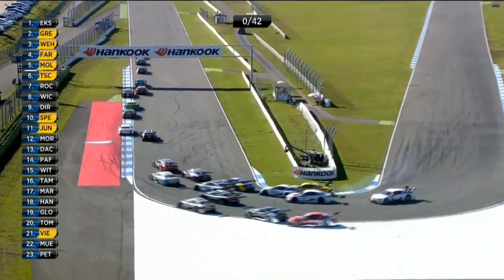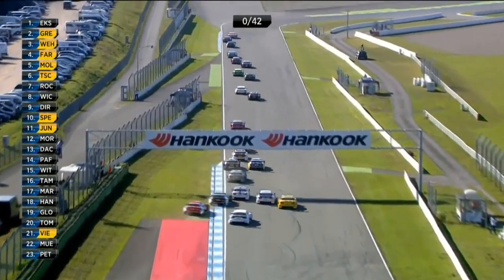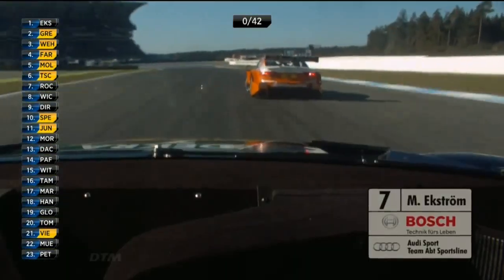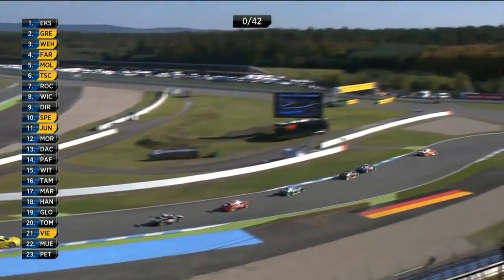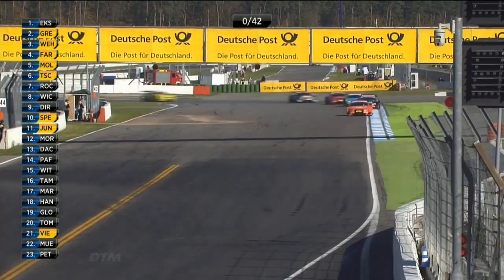Marco Wittmann is right in the middle of a huge sandwich there. Timo Glock, there's contact, but all of them go through the pinch point of the hairpin relatively safely. They all get through, it seems, unscathed, but Jamie Green is leading this race now from Matthias Ekstrom. And what a phenomenal drive from Pascal Wehrlein up to P3. Yeah, Wehrlein from sixth on the grid.